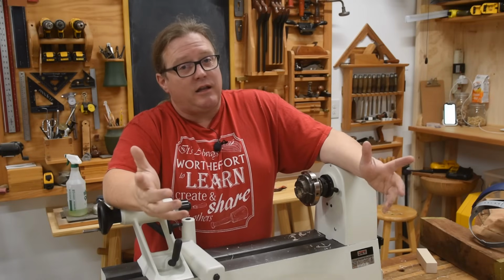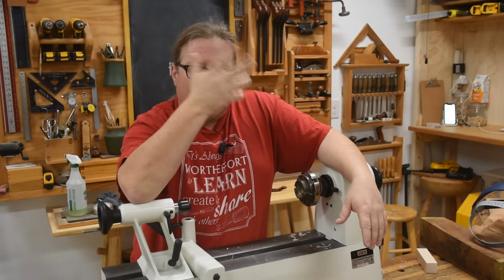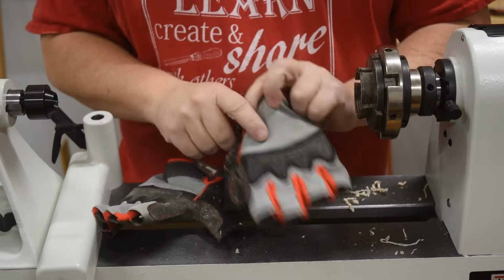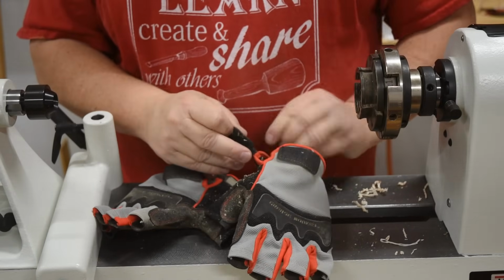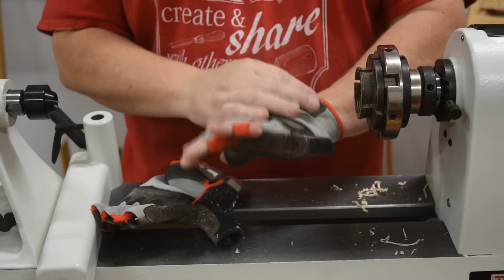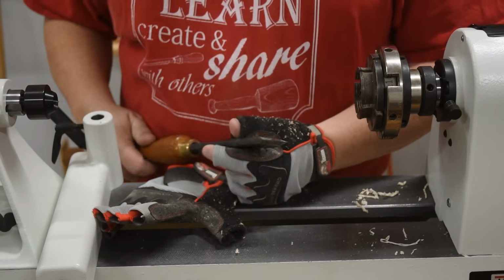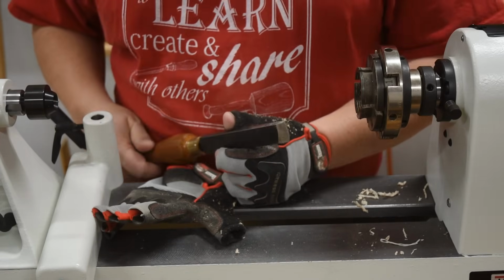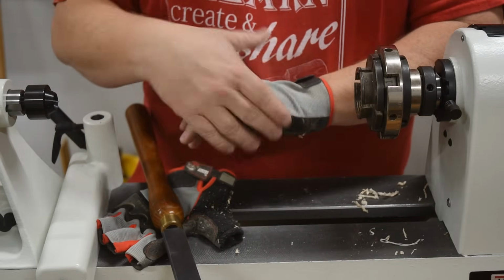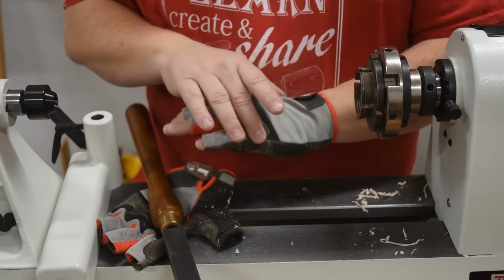And that really is about it as far as PPE that you normally see out there. Stuff to protect your eyes, stuff to protect your lungs. Now, controversially, I advocate gloves in some situations, especially when you're roughing out bowls or stuff like that. For the simple reason, wet bowls have a lot of water, and when you're cutting with a tool, a lot of times it generates friction that turns that water into steam, and your hands are really close to that steam. So the gloves actually protect me not from the shavings coming off hitting my hands, but the heat. You can get burns on that.